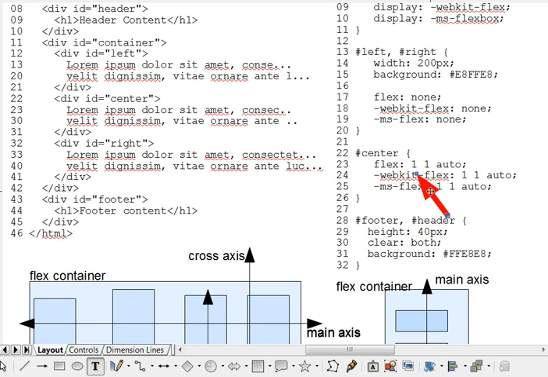And perhaps 99% of flex values are one of three patterns. 1, 1 auto. This is the good citizen setting. It takes its share of both any extra space and any shrinking. 0, 0 auto. That would be the antisocial don't mess with me setting, refusing to budge from its optimal size. This is also settable as none, as for our left and right columns. So they are behaving antisocially in our example here. 0, 1 auto. Now, this is the very good citizen, I don't need any extra space, but shrink me if you need to setting. And unsurprisingly, this is also the default.